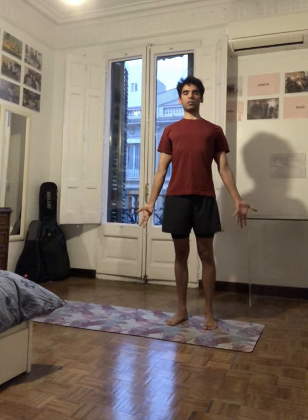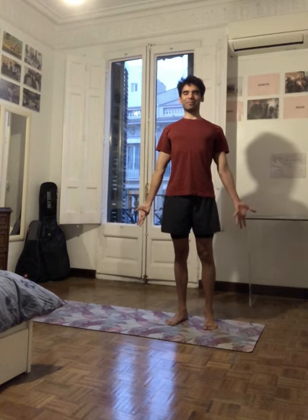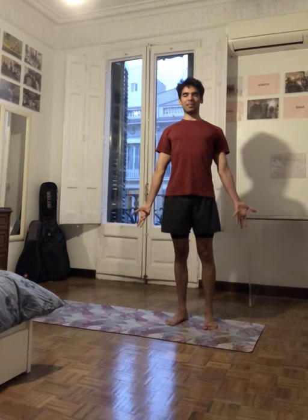Bring all of your attention to your breath. Notice how you're breathing today. And then bring your hands to your lower ribs, the floating ribs. Exhale the ribs in. As you inhale, try to hold the ribcage closed and inhale all the way up. Hold the ribs closed, exhale.